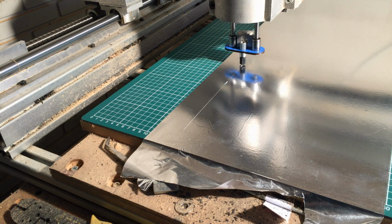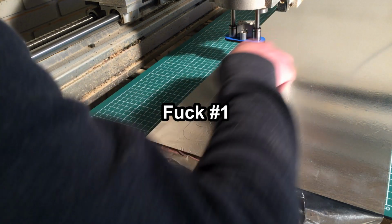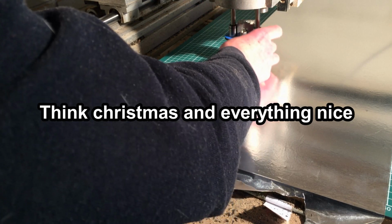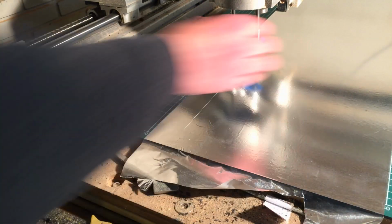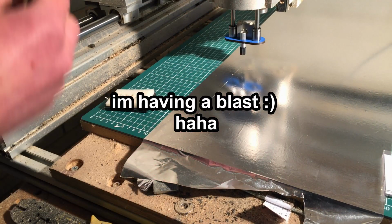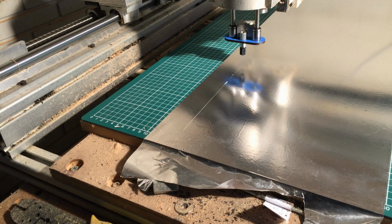Ah, that's nice. Instantly messes up. And why is that? Why does it rip? God damn it, I'm getting so pissed. That's no fun at the first one.